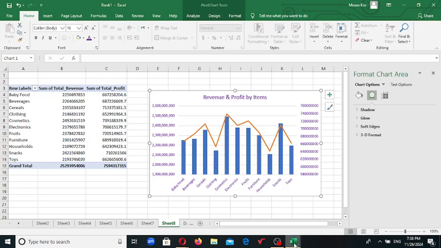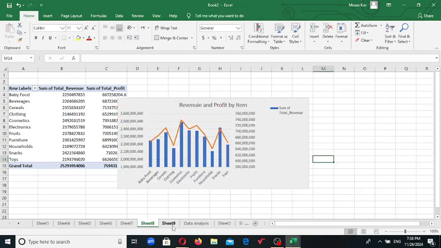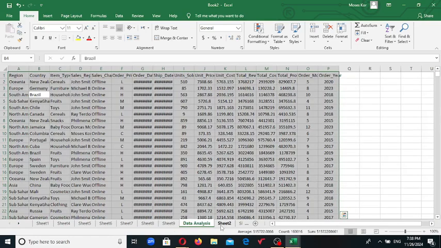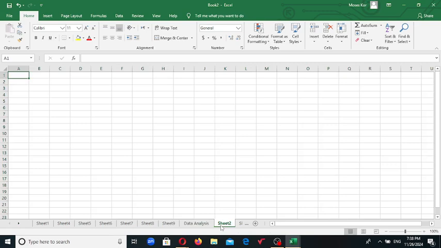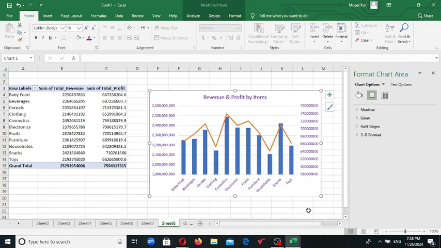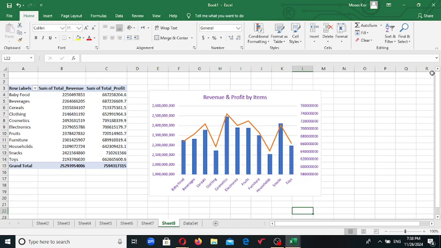Let me see, do we still have any other chart that we need to create based on this data? Now we will create our dashboard. We have created a lot of charts now. So now let's create a dashboard. To create a dashboard now, click here.